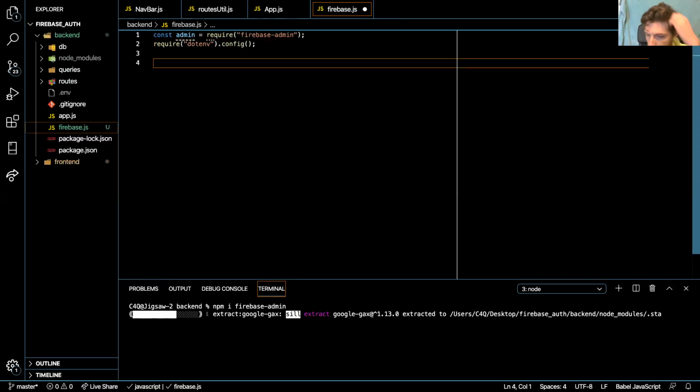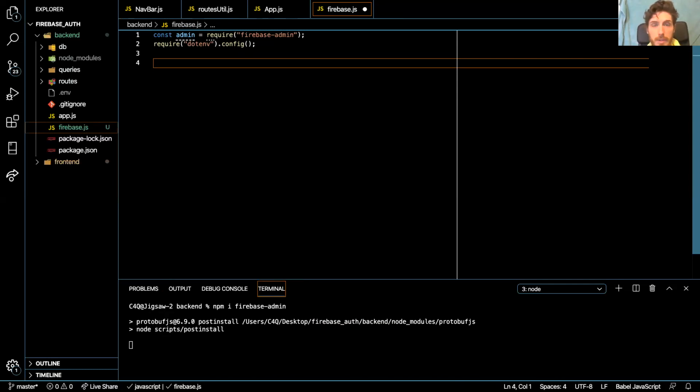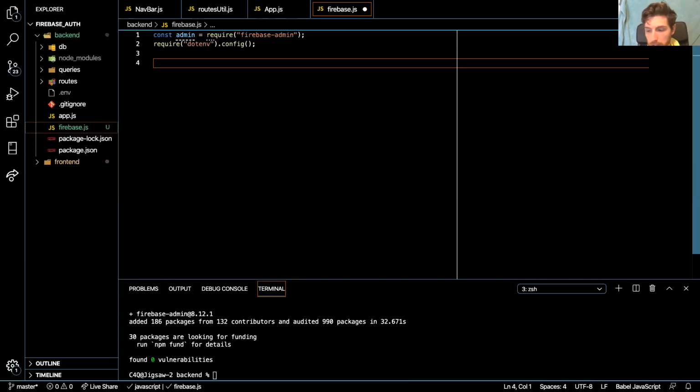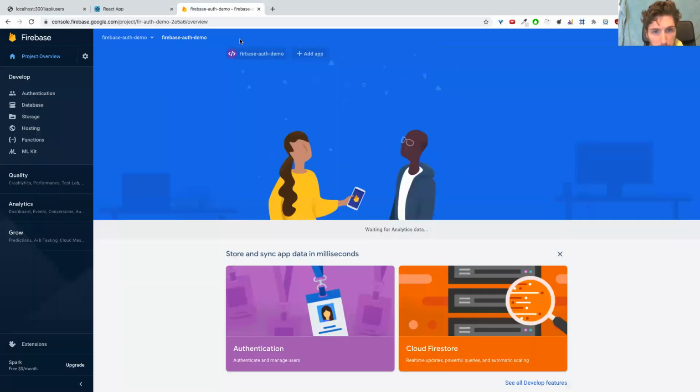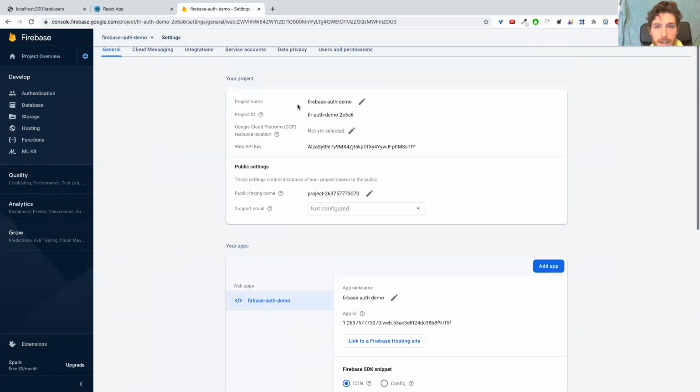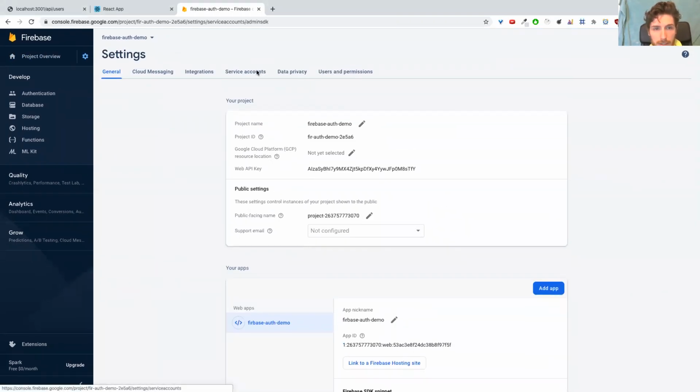And now I have to do a couple things. First thing I'm going to do is go into my project in Firebase and get some information for us to generate things. So let's go ahead and do that. I'm going to go to our Firebase auth demo page. I am going to go to settings, project settings, then service accounts.